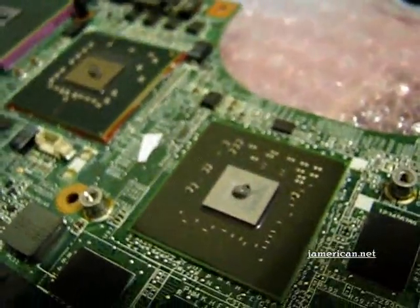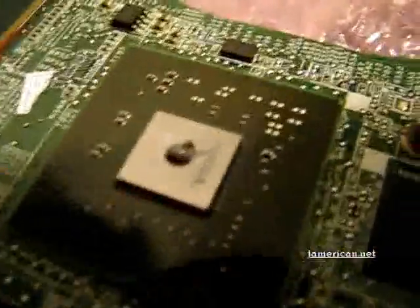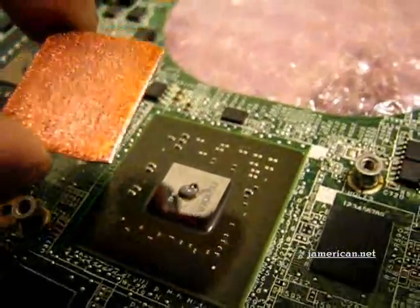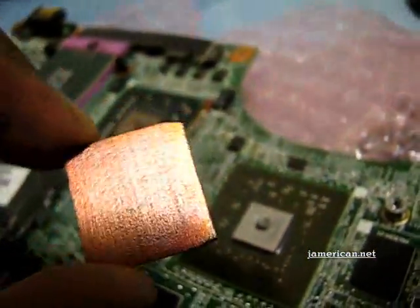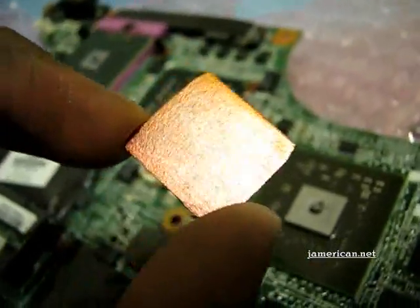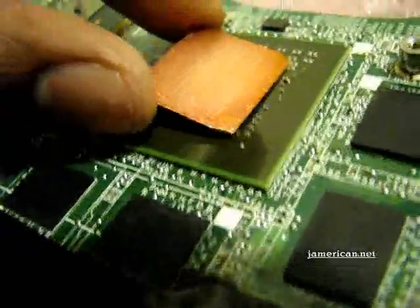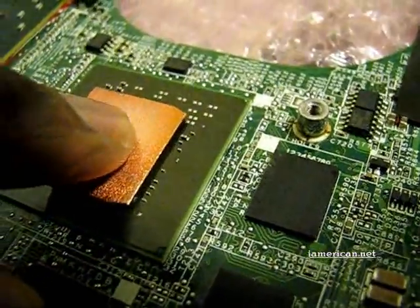I'm going to show you how much thermal paste I've applied. I just put a little bit in the center — just a drop essentially — and then I apply my copper shim. Usually the shiny side: my shims have a rough and a shiny side, so the rough side isn't going to be as great a thermal conductor, but it does the job. I recommend buying copper shims with shiny sides if you can, and just apply it like so.